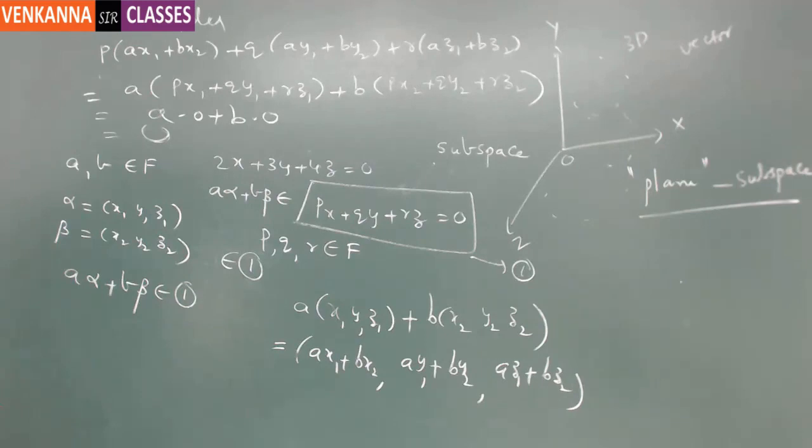I think from the definition perspective and the necessary and sufficient perspective, you understood how to proceed with a problem, how to prove that it is a subspace. Exactly, you can prove the a alpha plus b beta condition, or the first two conditions I have stated. Any one test you are checking, two tests are available for us. You can make use of test 1 or test 2, anything.